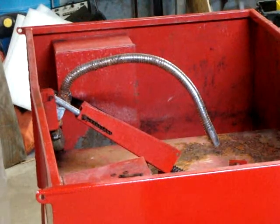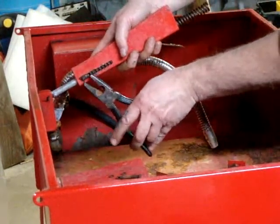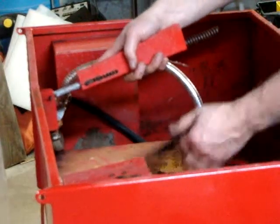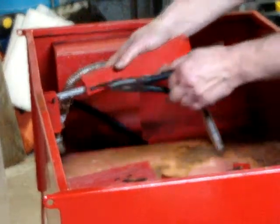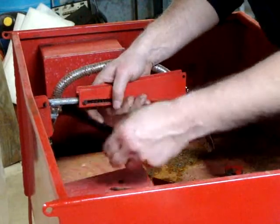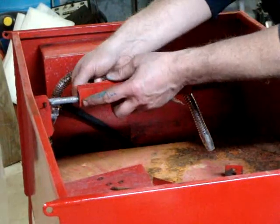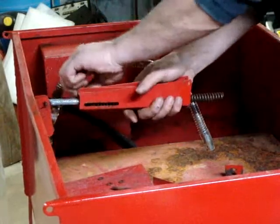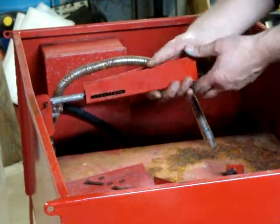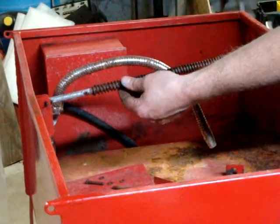Alright, I set up the tripod so you can watch me attempt this train wreck. So I'm going to pull the remnants of this other rusty cotter pin. Alright, that pin's shorter. So now with that pin out, I can slide this. I should be able to take this completely off.